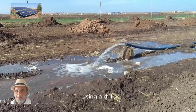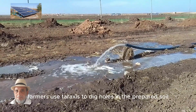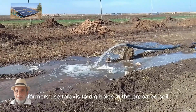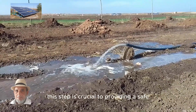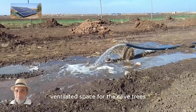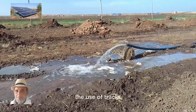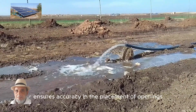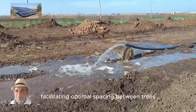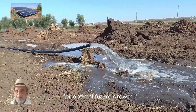Drilling holes using a drill. To plant olive trees, farmers use a drill to dig holes in the prepared soil. This step is crucial to providing a safe, ventilated space for the olive tree's roots to establish. The use of the drill ensures accuracy in the placement of openings, facilitating optimal spacing between trees for optimal future growth.